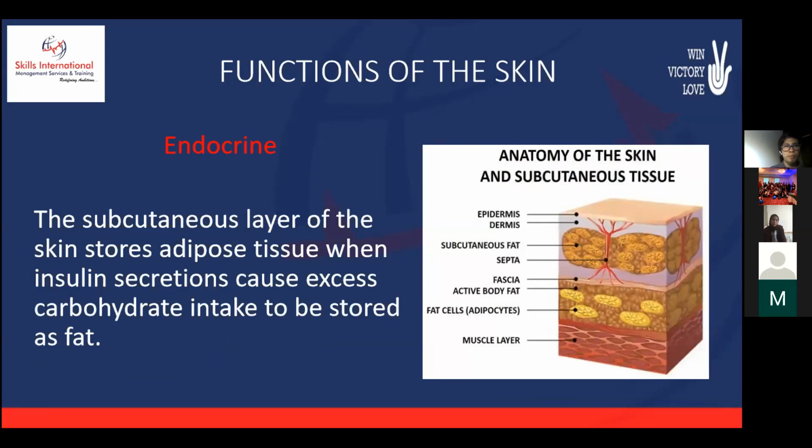So for endocrine naman, this now helps us in the secretion. For example, kumain ka ng rice or mataas yung carbs. So magsasweat ka because you burn the calories because too much carbohydrates is not good to your health. So kapag nagsusweat ka, it means nagbo-burn ka ng energy. And yung mga excess nun, especially yung mga toxins or mga byproducts, lalabas siya sa skin through your sweat glands. And also as oil.